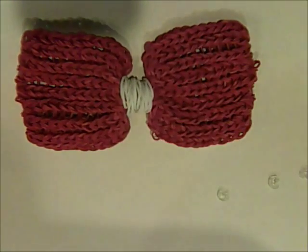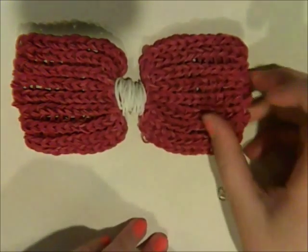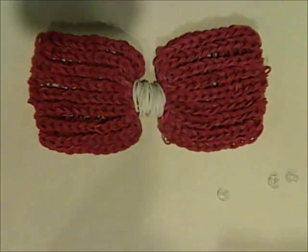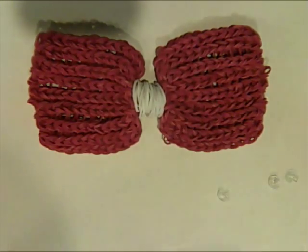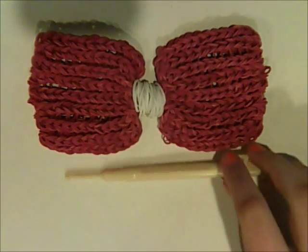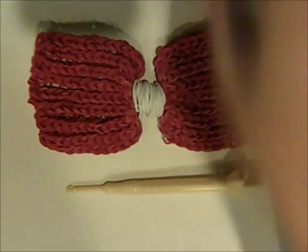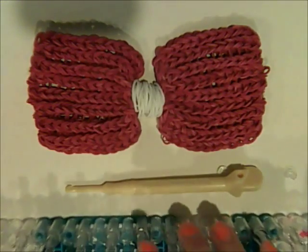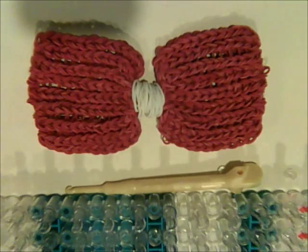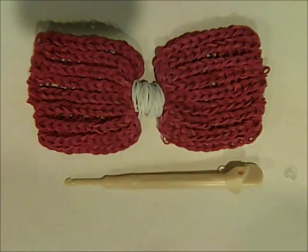So here is my finished jumbo bow. It took a decent amount of time. It wasn't overly long, especially compared to its size. Compared to a Rainbow Loom hook, it's bigger than the hook. So, I mean, compared to the loom, not as long. But yeah, this is huge.